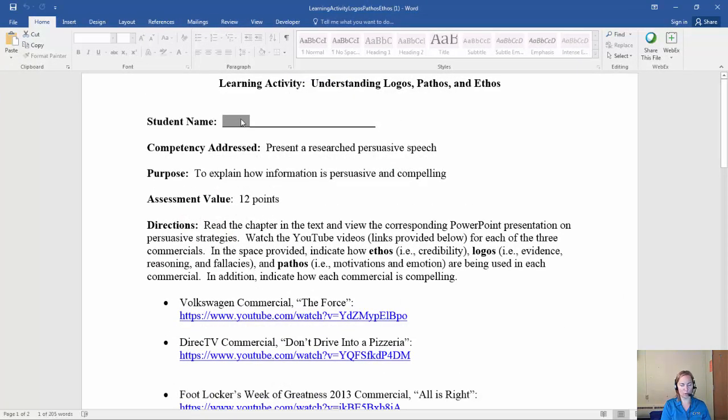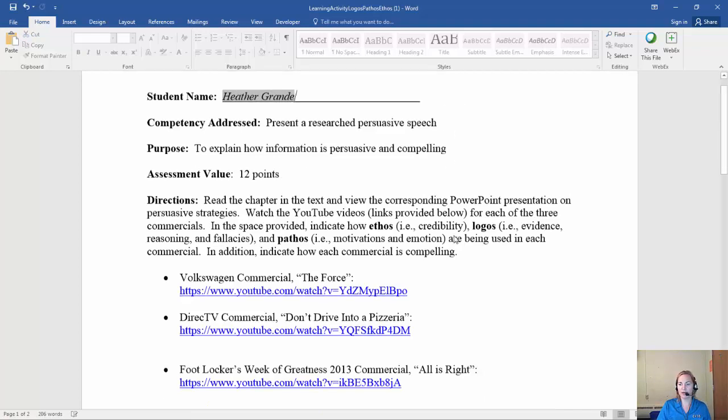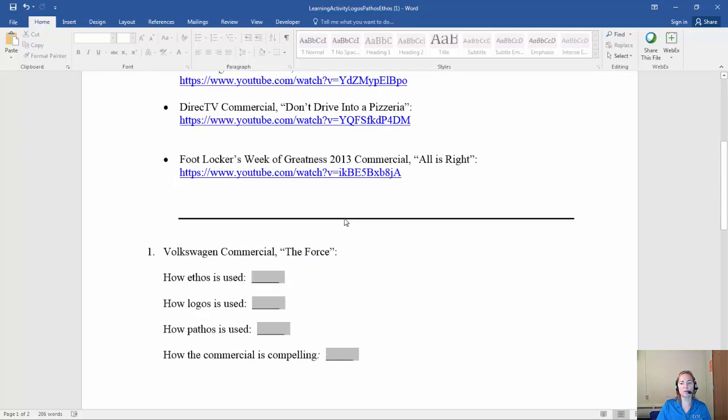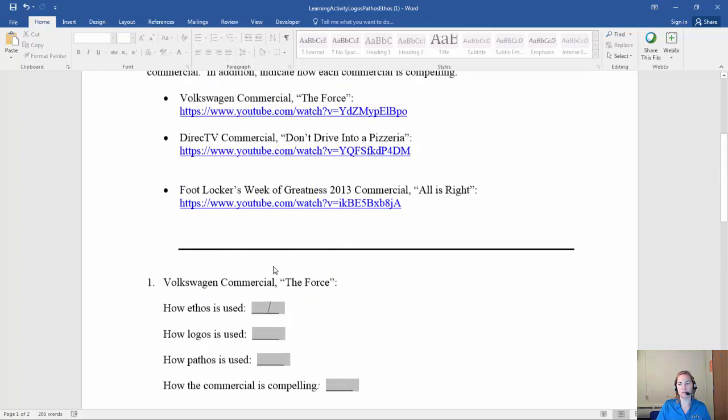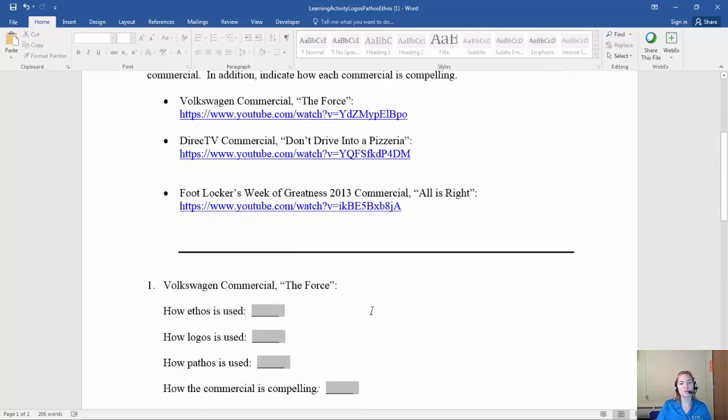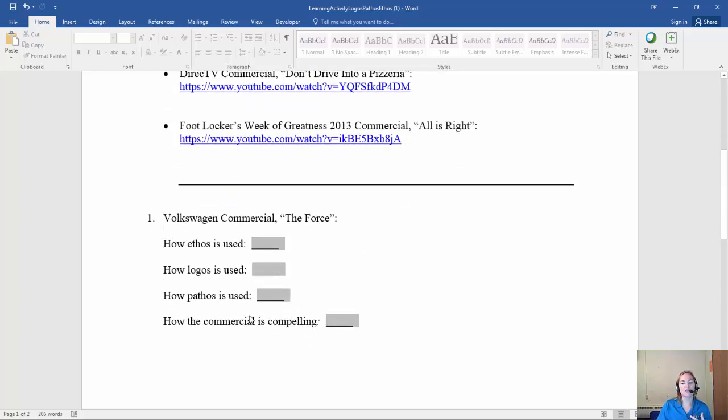And here you're going to watch these commercials. And then based upon the commercial, starting with the Volkswagen commercial, you want to, after you watch it, identify how ethos is being used. And ethos is credibility. And credibility for this particular example is really focusing on the product of Volkswagen. And then how is logos or logic and reasoning being used? And then how are they using emotion? And then, so you want to identify the how. Don't lead with the what, how. Show me, explain how this commercial is using these methods of persuasion.